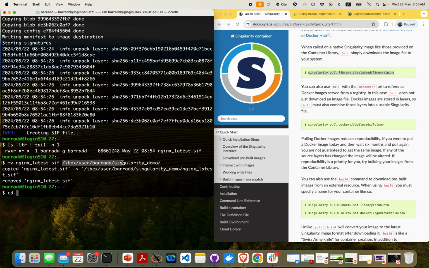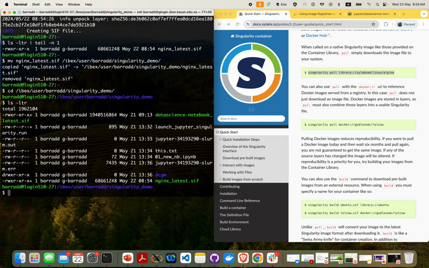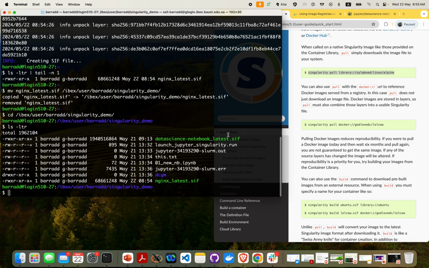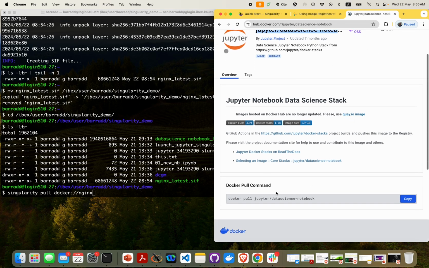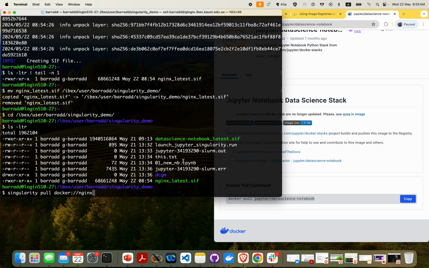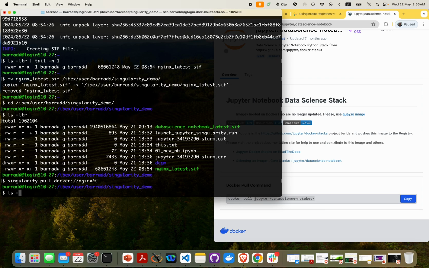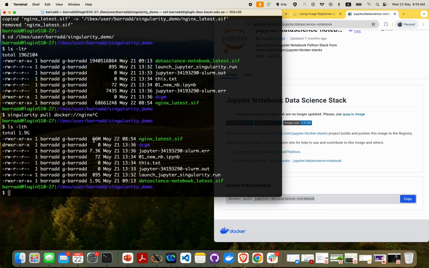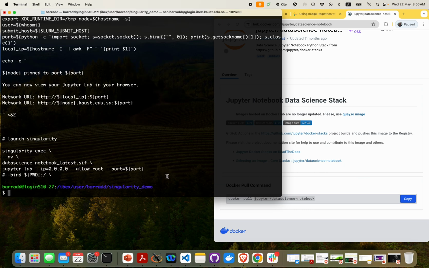Now, let's go over here, and you will see that I already have different things here. We have the data science launch notebook. I did that beforehand, just with the same kind of pull requirement, Docker data science notebook. I copy pasted from this page here, this part here. And that was all of it. And it generates this file. As you can see here, it has 66 megabytes for the Nginx and almost 2 gigabytes for the data science one. Okay, that's cool. So now I want to share with you the script that I used to launch.